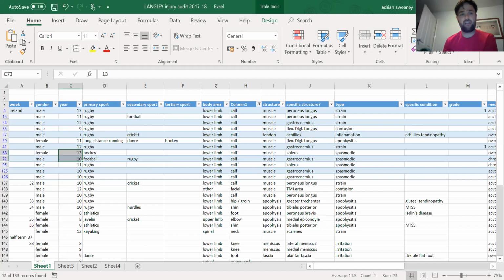So if we had 11 at the beginning of this presentation and now we're down to 5, we've had a 50% cut in calf injuries. That is a massive success. So we can go, brilliant, we're going to keep that calf injury thing in there.